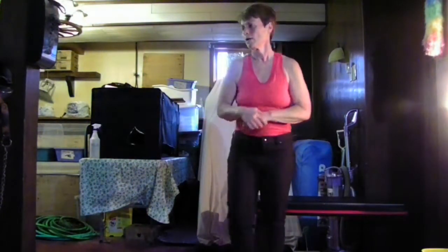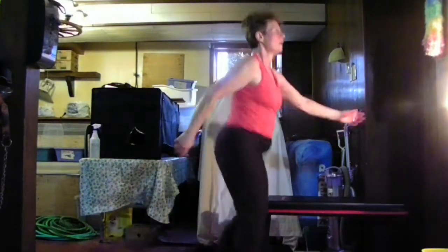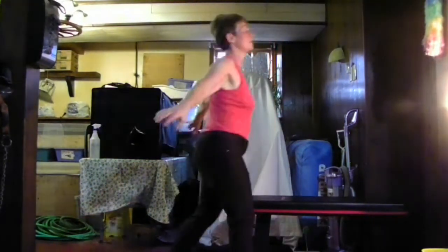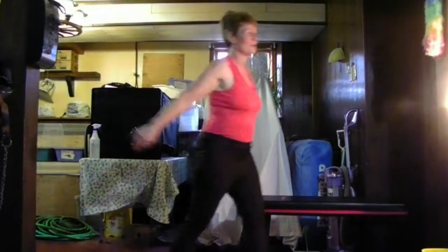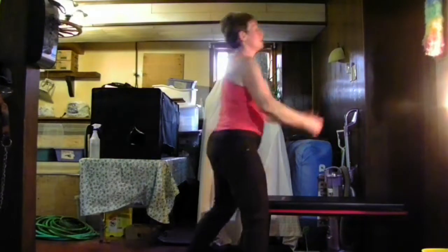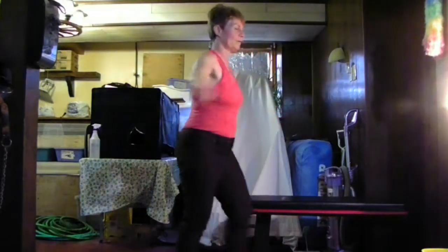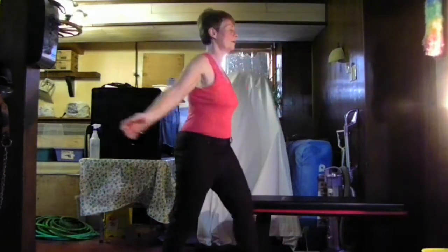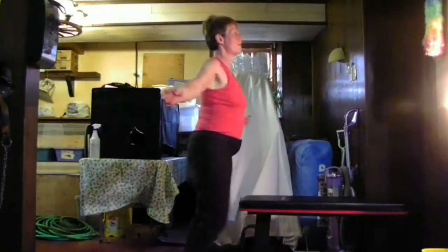And the next cross country we'll do is just regular cross country, we'll do breaststroke arms, and in the water you can push against the water and you get that resistance. But here we don't really get it. And then you go backwards and bring the water forward. And then we do backwards and forward in the water. So you're pushing back and pulling forward.